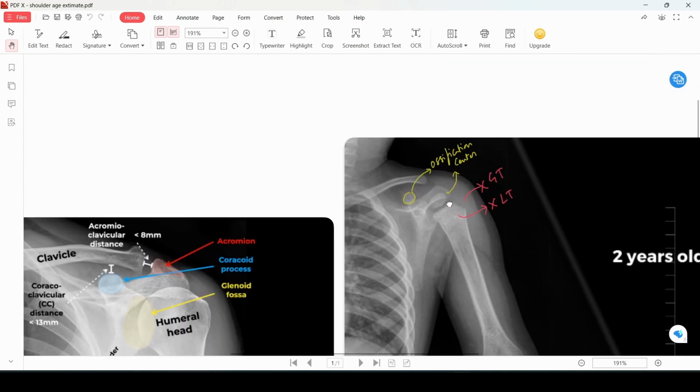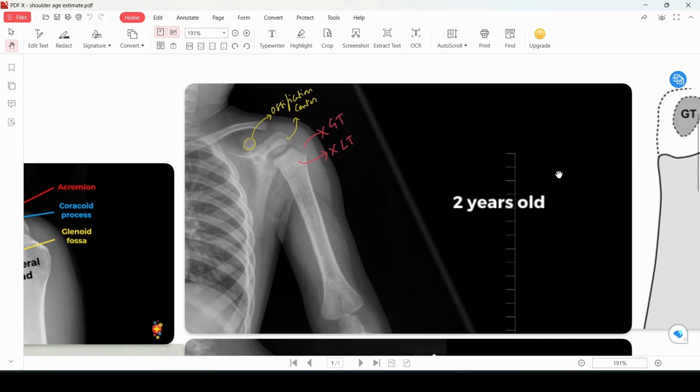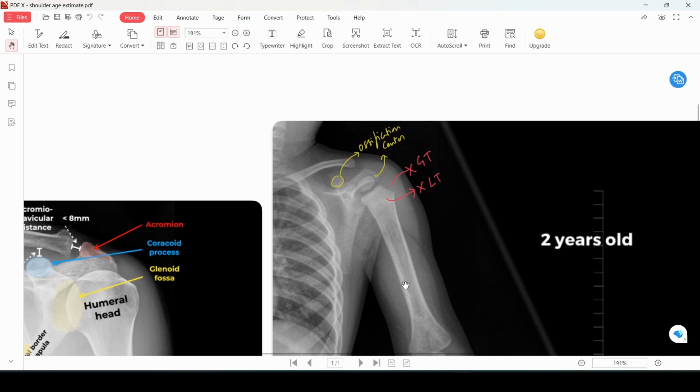Now I'll show you here. See, here you can see. So this is an x-ray of a 2-year-old. Okay, this is just a 2-year-old baby. As you can see here, this is the humerus. Can you see the head of the humerus, that ball part? Can you see? No, you cannot see. What can you see? You can see there is some round thing here, there is some round thing here, and nothing is fused. You can see there is a good amount of gap. Nothing is mature, nothing is fused yet. So these round radiodens, okay, although it is not looking radiodens, but okay, it's fine. So these are the ossification centers. Okay, you cannot see greater tubercle, you cannot see lesser tubercle here, right?